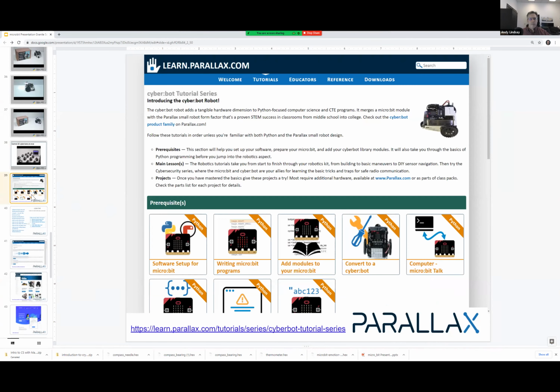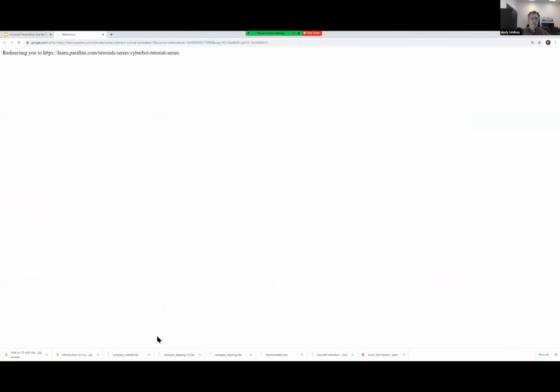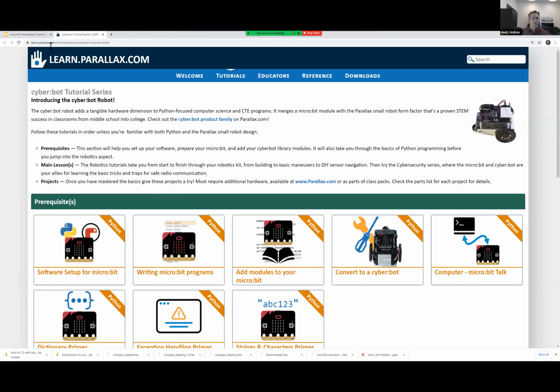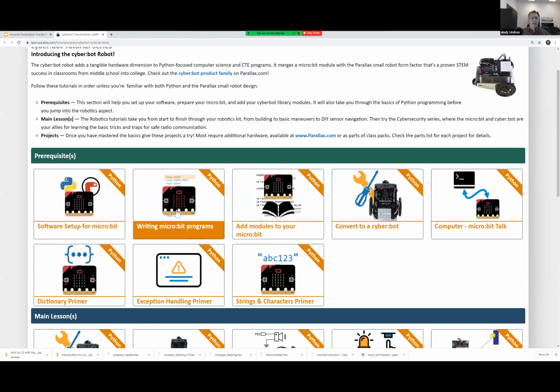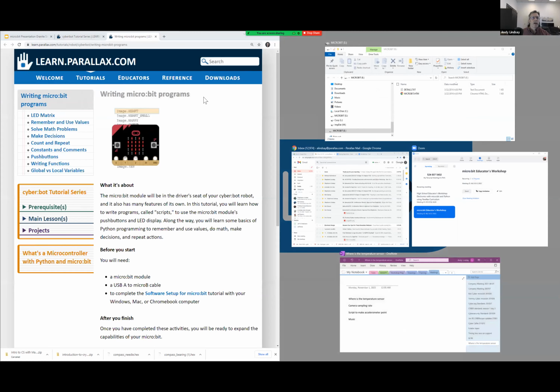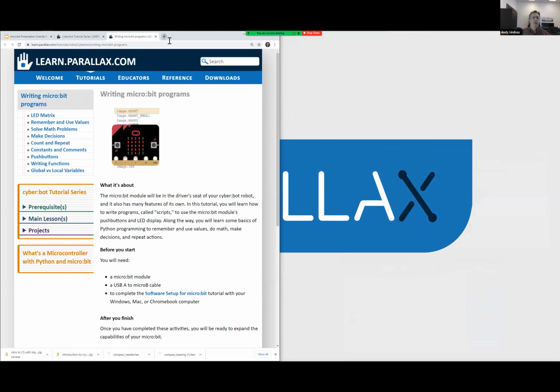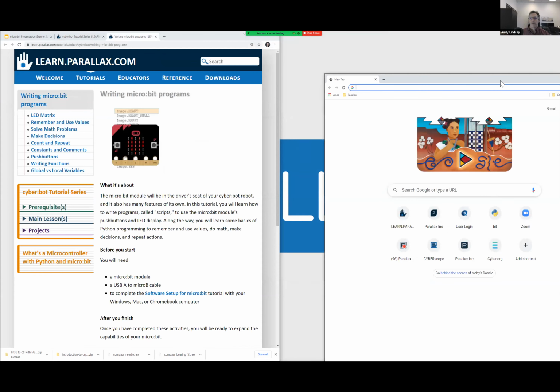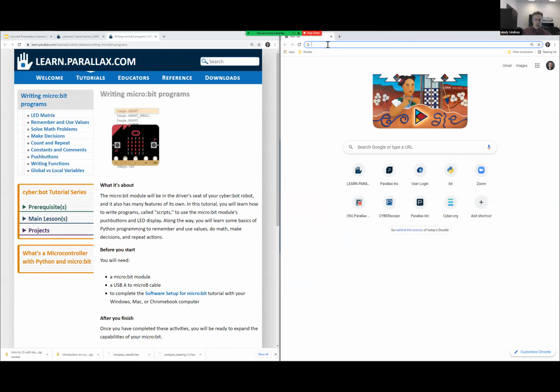So curriculum-wise, here's where we come back to, you can use a lot of this even if you just have a microbit. And there's also another neat thing about this, which is, let's take a look at writing microbit programs. That's one of the things you can do. Some of you may want to do a more conventional textbook or tutorial type of thing, where maybe on the left side of the screen you've got your tutorial, and maybe on the right side of the screen you've got the editor.